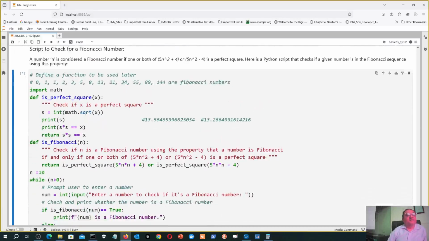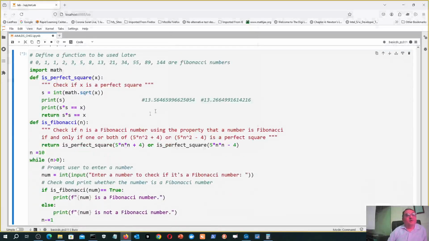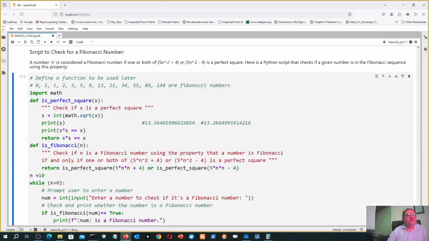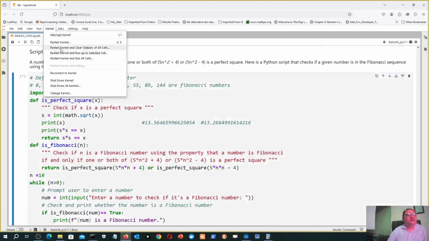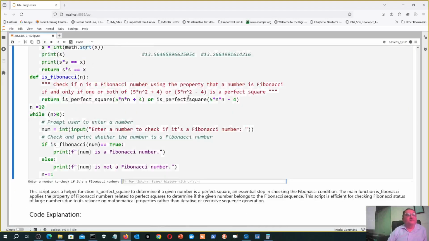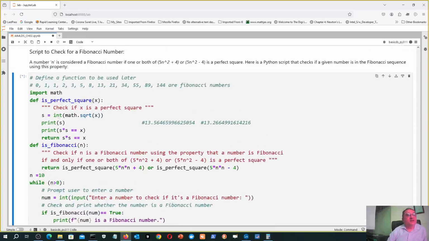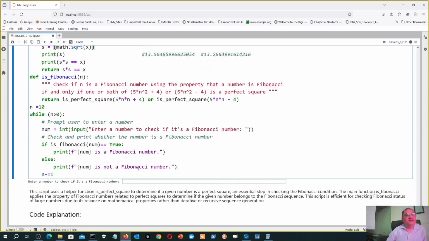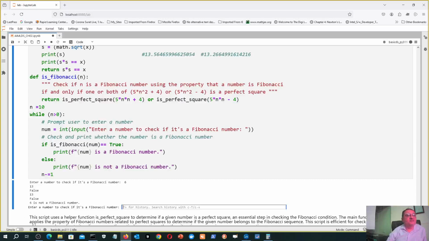Okay. Now if you don't cast it, let me first clear all old output and then execute this script again. Restart kernel and clear all output. Okay, and then execute, and then I pass 6. But this time, suppose I don't put this math square root of x and then pass the same number 6. Then my script will fail to detect that it is not a Fibonacci number. It will say that it is a Fibonacci number.